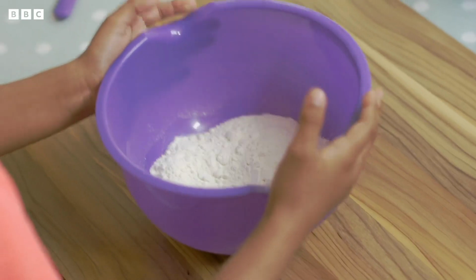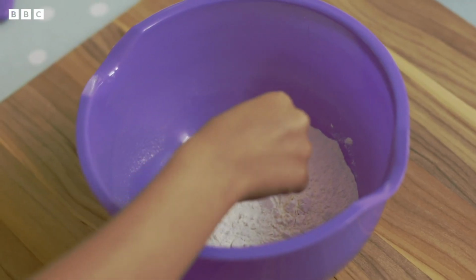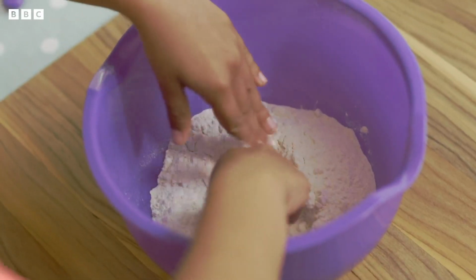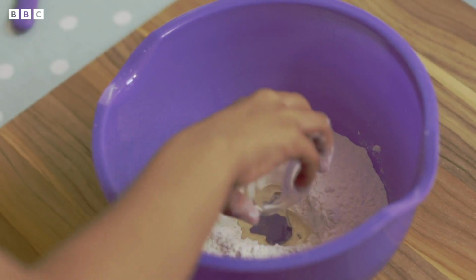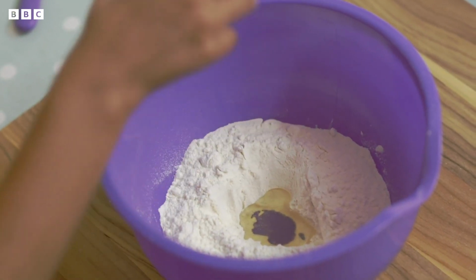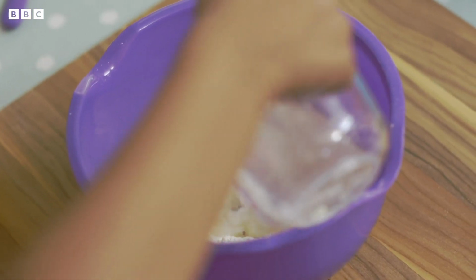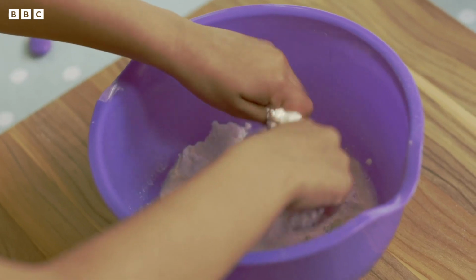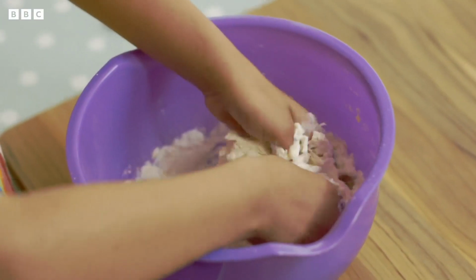I've got a bowl of flour, and I'm going to get a pinch of salt and put it in. That's it. Make a hole in the middle. Then add vegetable oil. What's next? I'm going to put some water in. And start mixing. I'm trying to make dough. If it gets a little bit sticky, add some more flour.